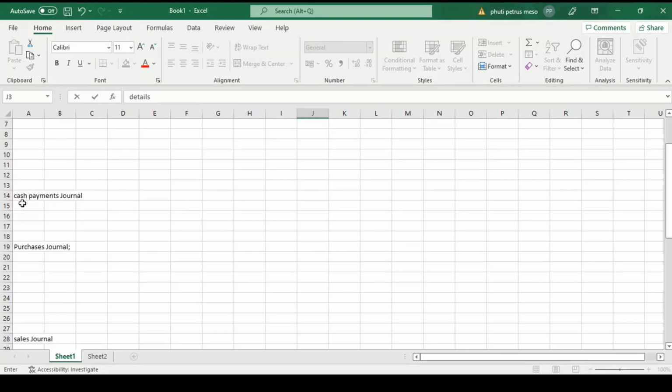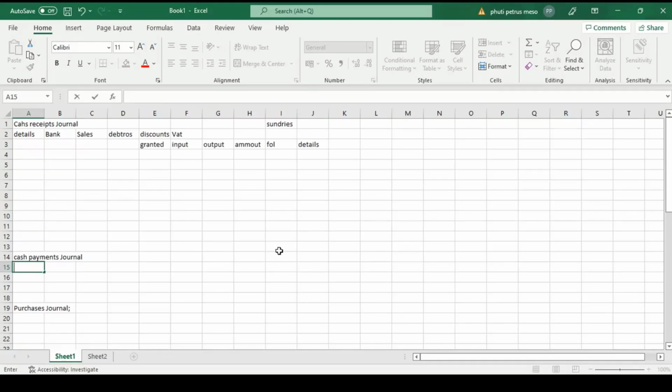Right. So yeah, cash payments. That's a bit of where I was getting confused, because some of these transactions that didn't fall in any of these journals, instead of going to the general journal, you will find it in the sundries of maybe the cash receipt journal or the cash payment journal. So I wanted to understand, how do we recognize the sundries and the ones that go to the general journal? That was my initial question.